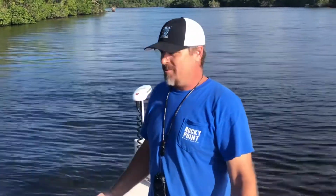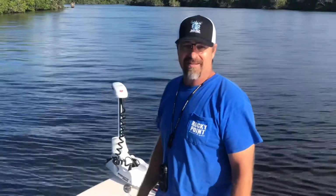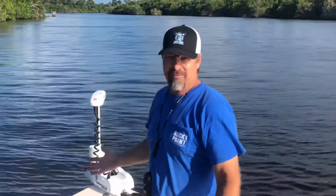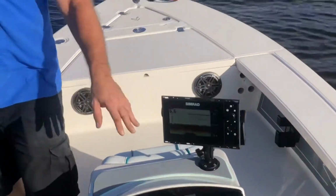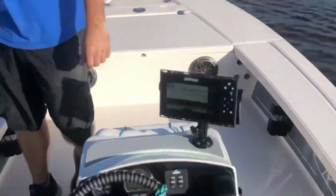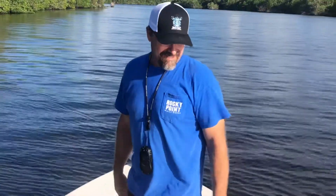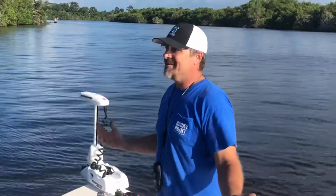Hey, this is Dave at Rocky Point Boat Worx, wrapping up our 16-foot Redfisher for Charlie Stubbs. So we're out water testing it, trying out this really cool Minn Kota trolling motor, Riptide, auto deploy. It's working great. We're using Spot-Lock right now. Got our Simrad unit, custom dash, wrapped wheel, typical JL Audio stereo system for these little boats. Sounds pretty good. So just out working the bugs out, enjoying this beautiful day.